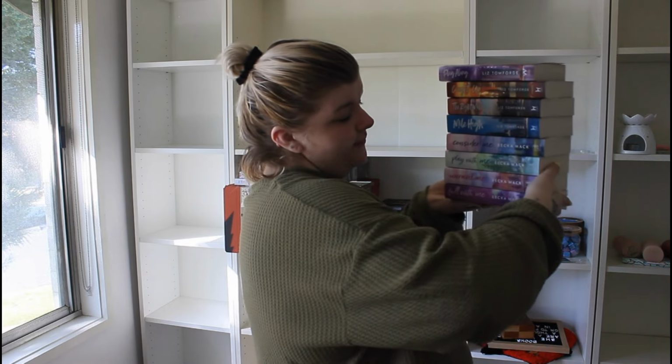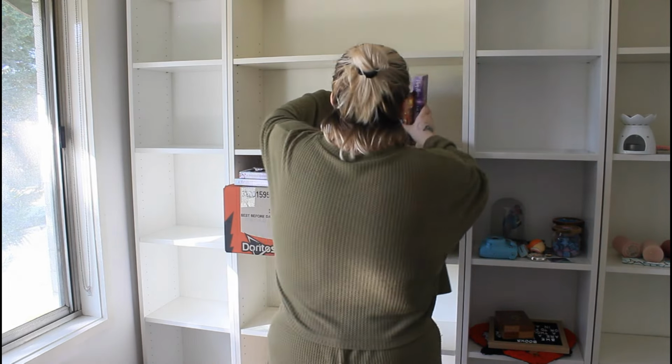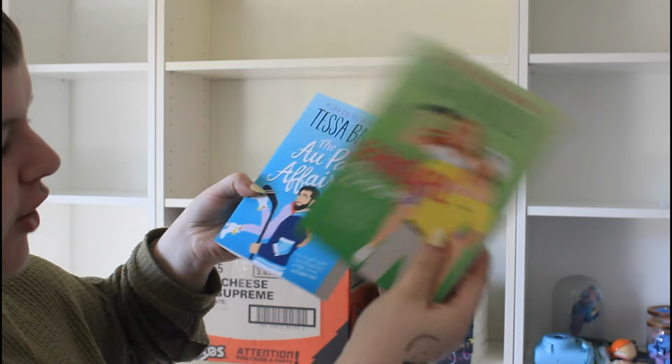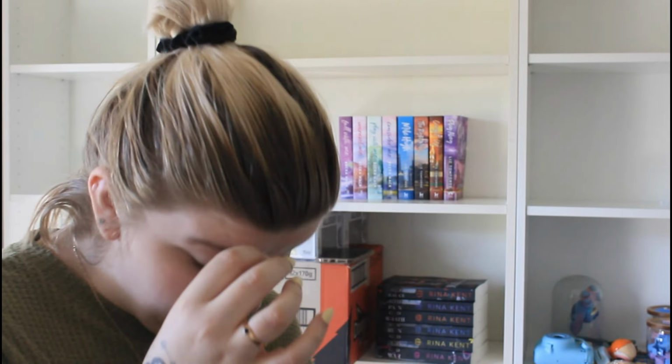We have Liz Tomford and the Becca Mack series. I have no idea if you can see properly. I'm just going to whack them on because then I can move them around a bit. Does that make sense? I feel like I have to zoom in a bit because this sun is not doing justice. So these are the two sport Tessa Bailey books I have. Golf and ice hockey, I guess. Is this ice hockey or just hockey? I don't know. I liked her two Small Town books, so I'm excited to see the difference with sport, I guess.